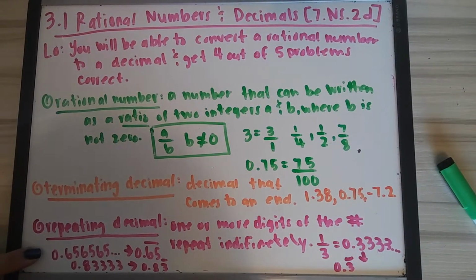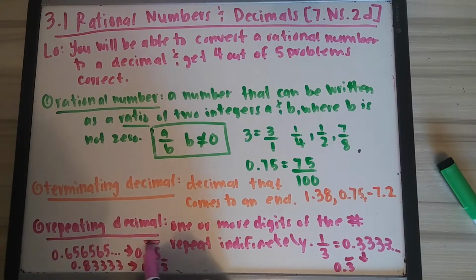Another example, the repeating decimal, if I have 0.656565, I can see that it repeats again, so I'm going to draw my repeating bar. And the last example, be careful with any repeating decimals: if only one digit repeats, then you only draw the bar over that repeating digit. So for instance, we see that the 8 doesn't repeat, it's only the 3. So therefore, the 3 is going to have a repeating bar on top of it. So let's get to the writing of rational numbers as decimals, and then also writing mixed numbers as decimals.